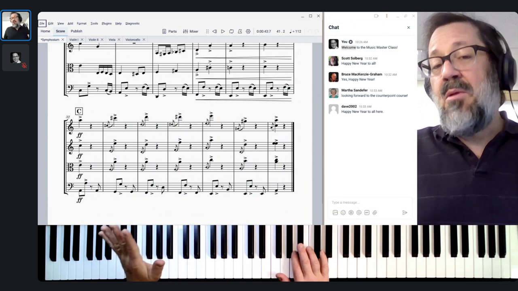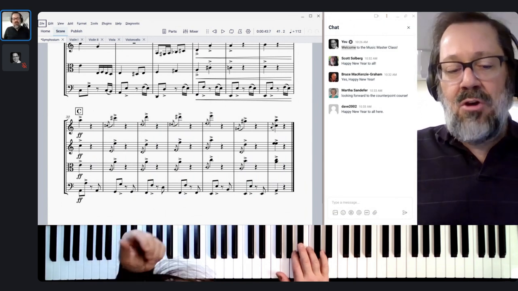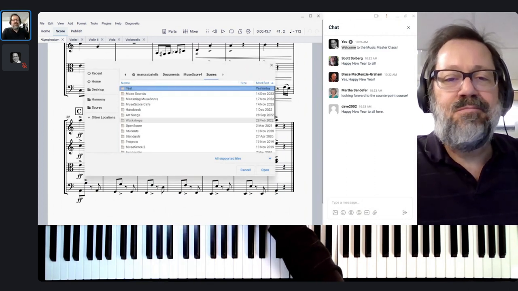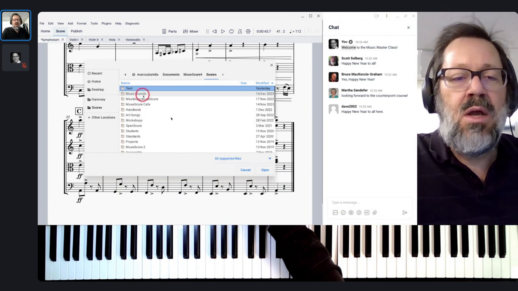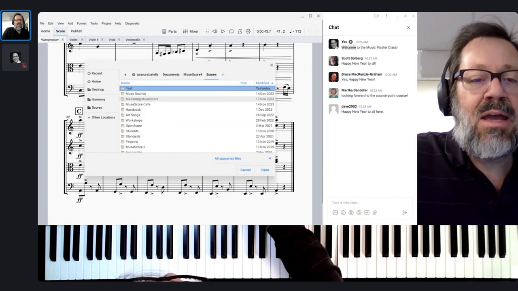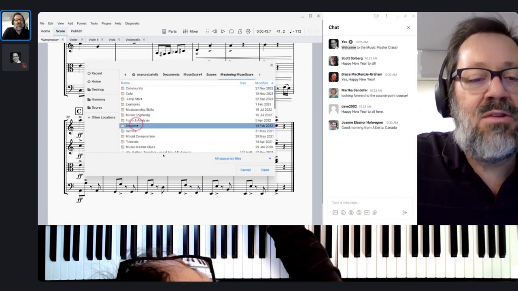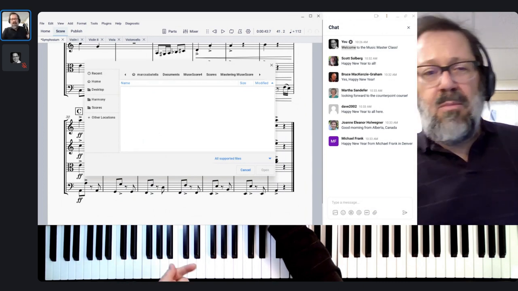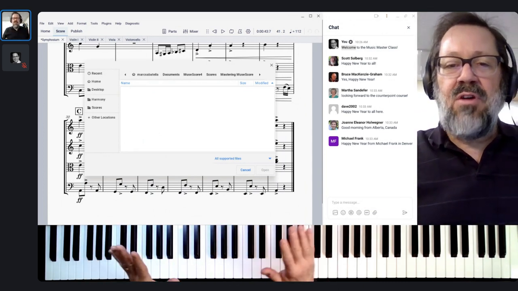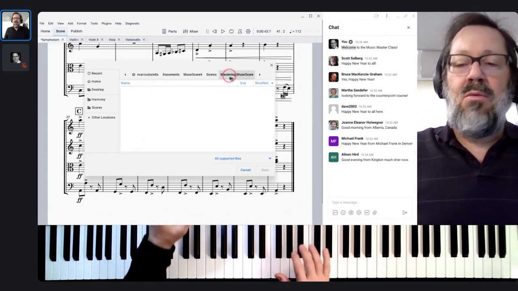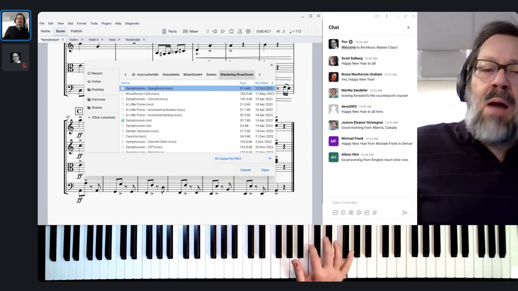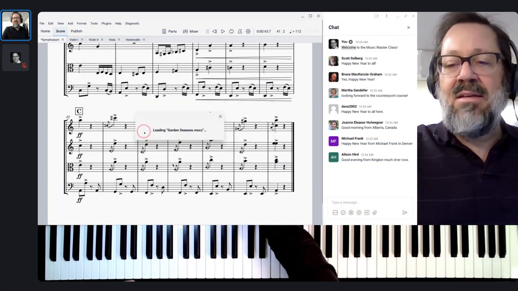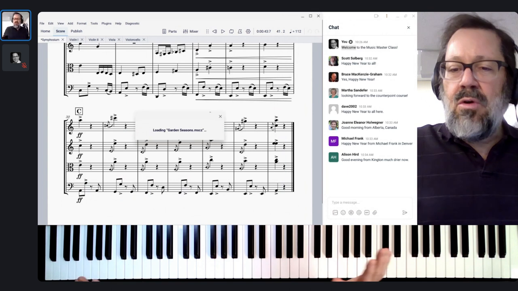For those who aren't familiar with what I mean by that, SATB: soprano, alto, tenor, bass. That is the basic idea of what goes on. I'm going to load up a score that I happen to have handy that I've used as a MuseScore demonstration before, but it also makes a reasonable demonstration of some of this. I want to talk about how this piece relates to what I mean when I talk about SATB. This piece is for four voices, for a choir.